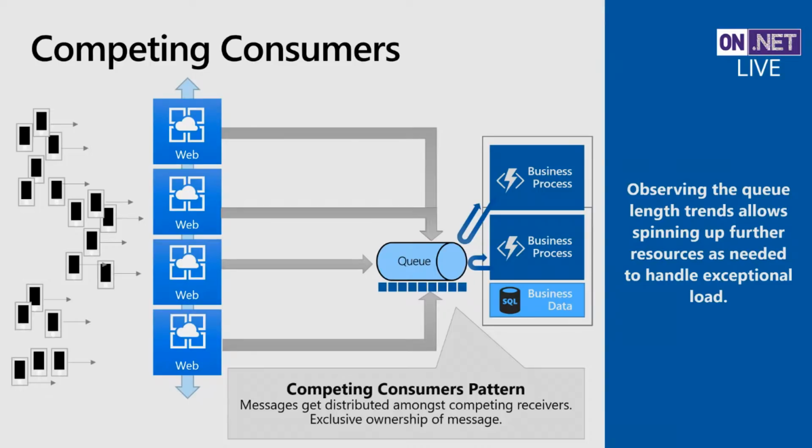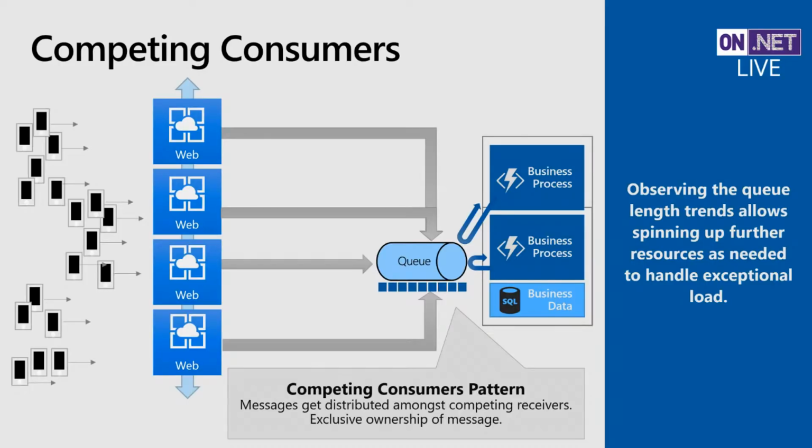So the process that pulls messages walks up to the queue and says, I want to have a message. And another process also walks up to the queue and wants to have a message. So they compete for messages. The broker will now hand out, kind of in order of arrival, messages to those various different consumers. When those messages are assigned, those messages are owned exclusively by that business process, and the business process can now go and on its own time work on that message. The message is never going to be seen by anybody else.